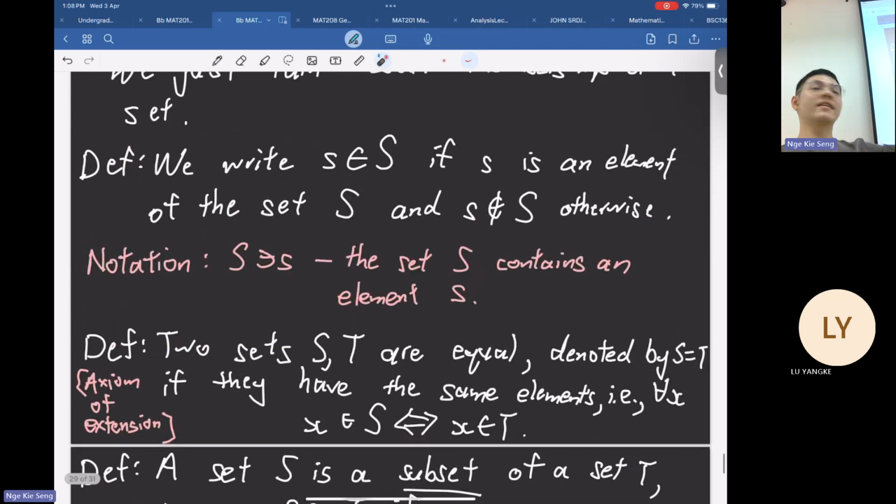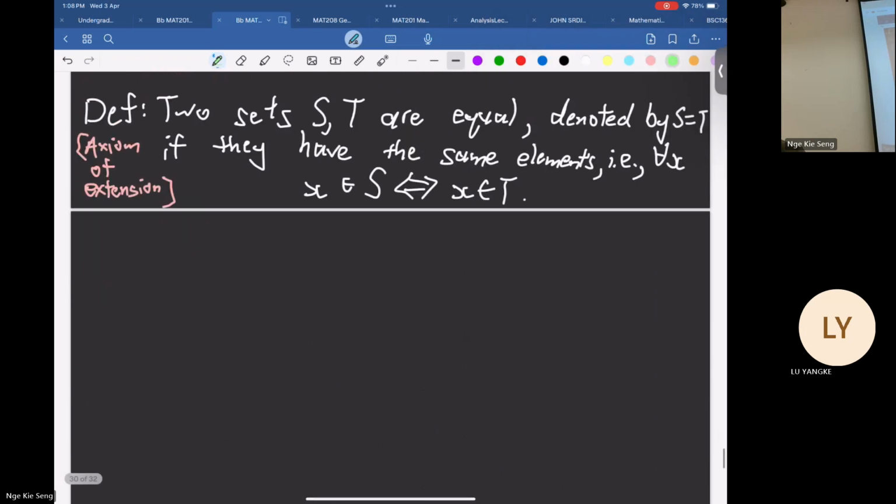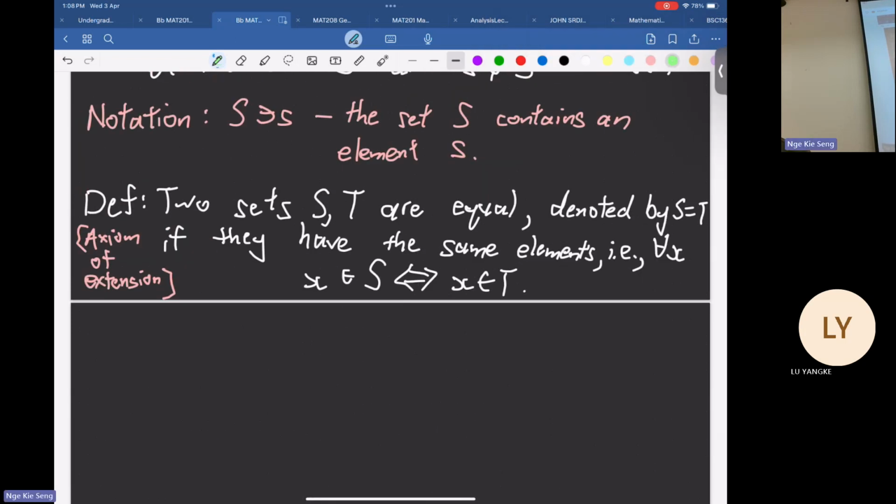X in where? All X in S, then X is in T. So that means all X. Okay, let me write like this. So here is a two statement.